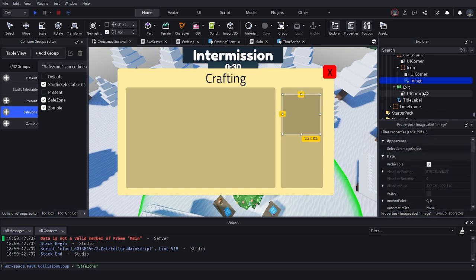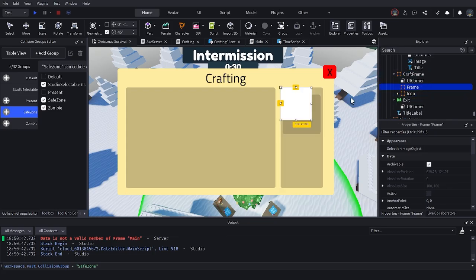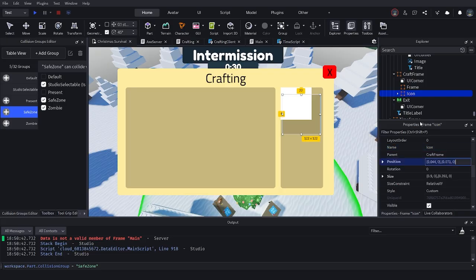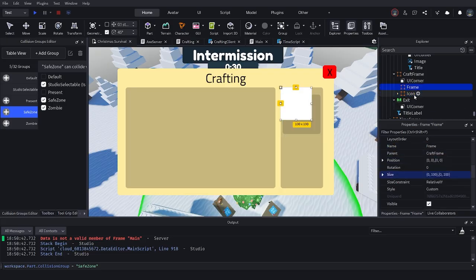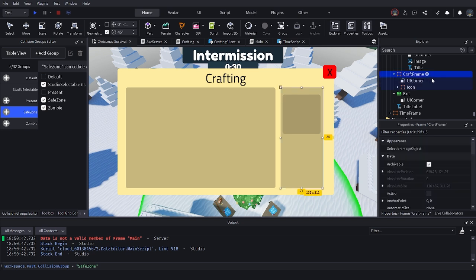Image and frame. So we're gonna do this, sorry, this. And this is gonna be our, actually, this is a scrolling frame.